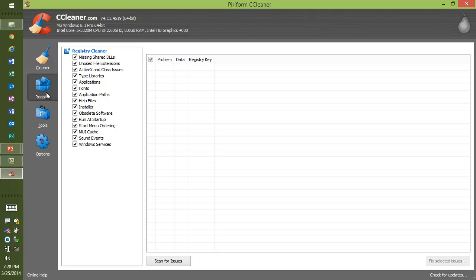And for those that don't know, the registry is like the guidebook that runs behind the scenes on any Windows computer that tells every piece of software and hardware and every component in Windows how to function properly. As time goes on, that guidebook gets convoluted. There's a lot of junk that collects in there, old programs that you don't have anymore. They still have remnants behind the scenes. When you compact and clean up that registry, it generally will sometimes help with bugs, help with issues. It's a good best practice.